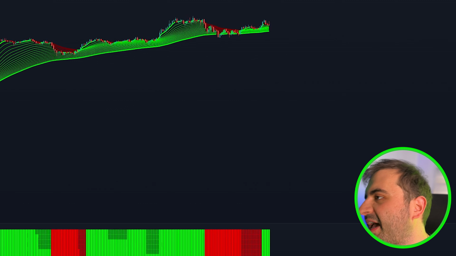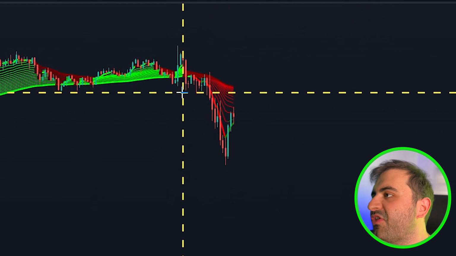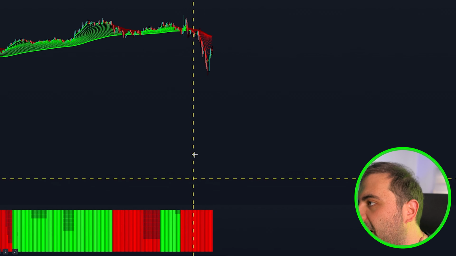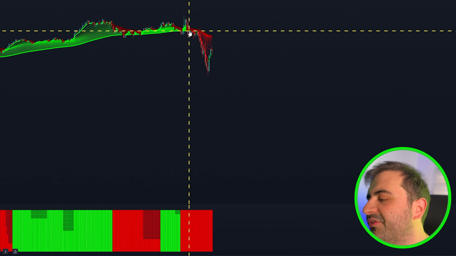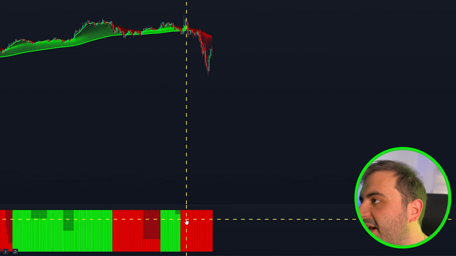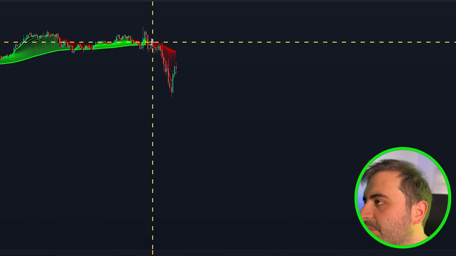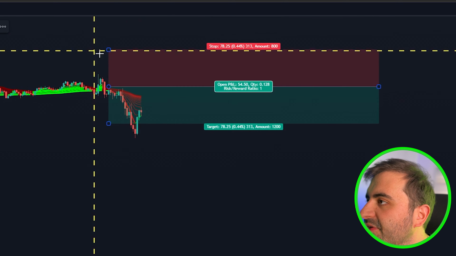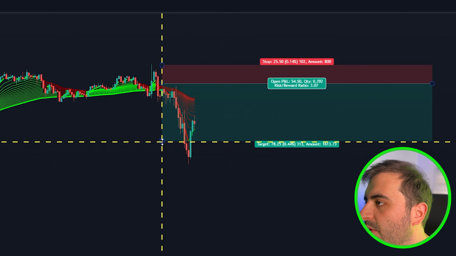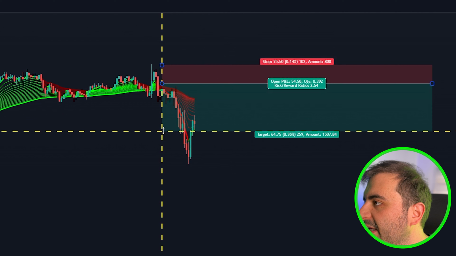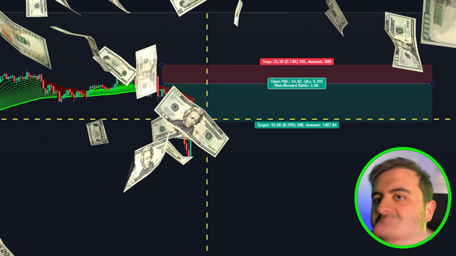Let's hit the play button and we are following the market. The Madrid ribbon has turned red here. And as you remember the rule, when we combine both of them, we confirm with each other. So all the Madrid lines are red and the Donchian Trend Ribbon is red. So we are taking a short position here. Yes, and we will put our stop loss at the recent support line, and the rule is a 1 to 2 risk reward ratio. Don't forget that. So 1 to 2 will be here. Let me just put it up. That's it. That's how you will manage the trade. We have hit our target.